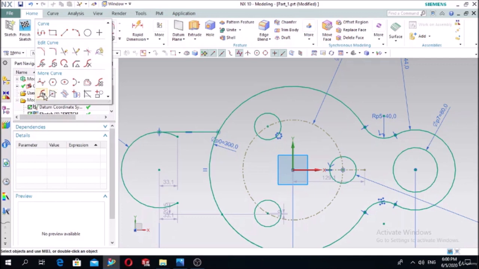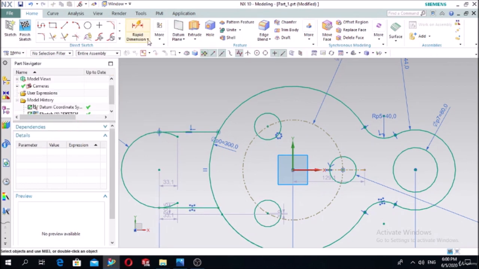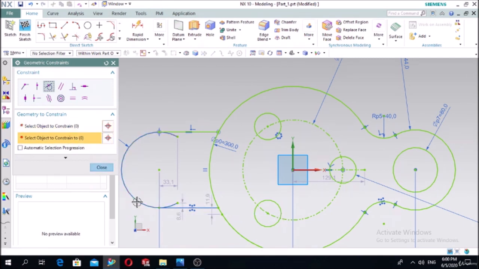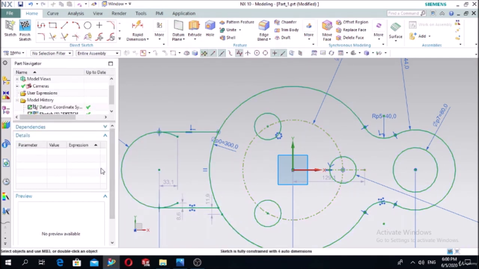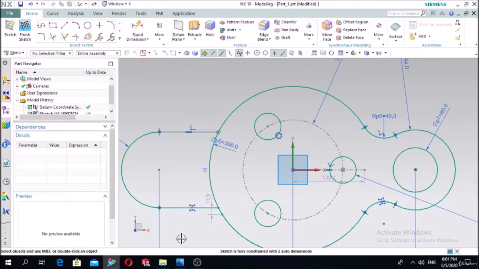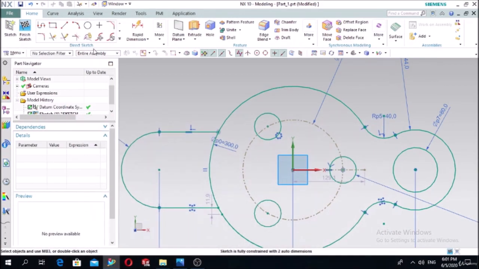Make the mirror of this line along the center line of X, and check its constraints of tangency between this circle and this one. So make the quick trim here. Then we have to make the arc here with the radius 60.